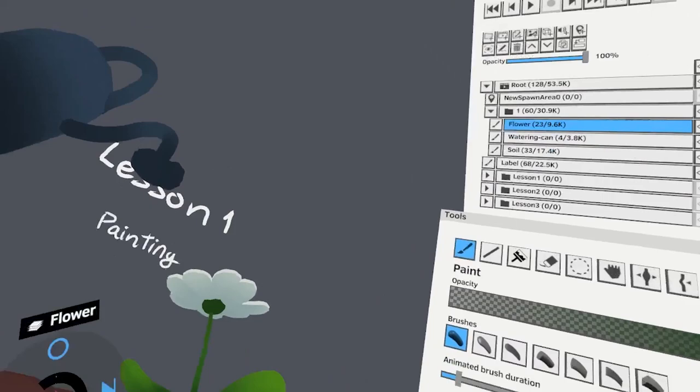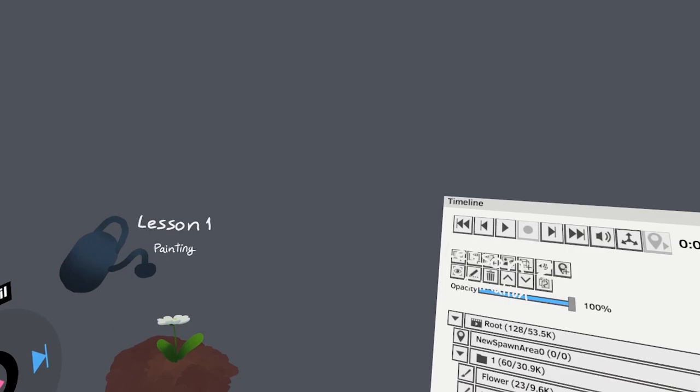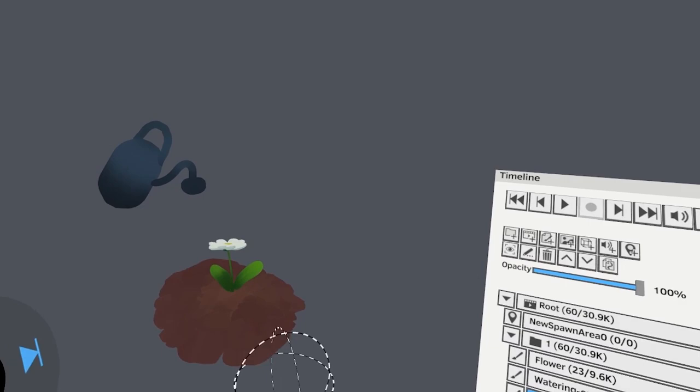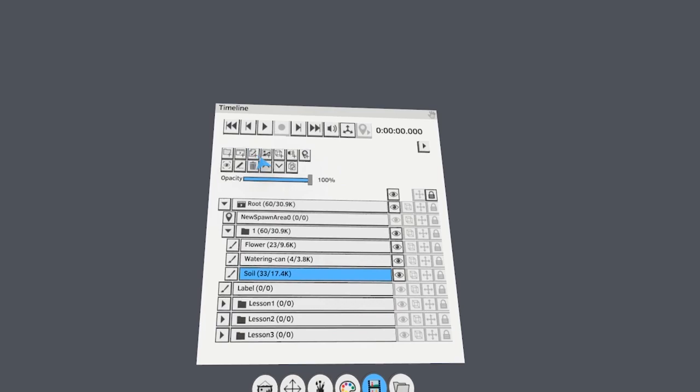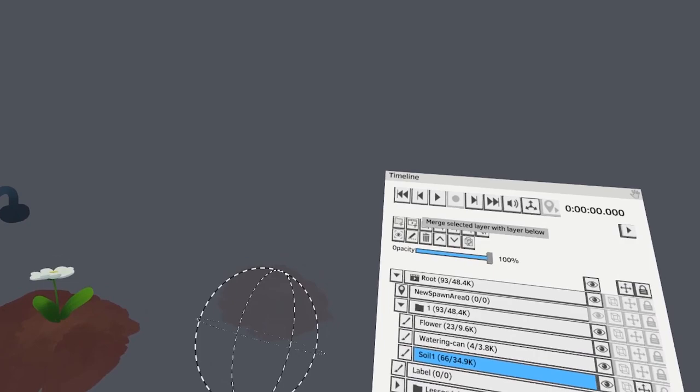Now I want to cover duplication. So we have the soil layer here, right? I want to reuse this for my next vignette. So for the next vignette, let me remove the labels here. I want a fire pit, right? So I'm going to select the soil that I have. And of course I could also just go here and say duplicate and transform this over, but that's too slow for me, right? Because then I have to merge and stuff like that. So I don't wanna do this. So I'm gonna select this and hit A to delete.